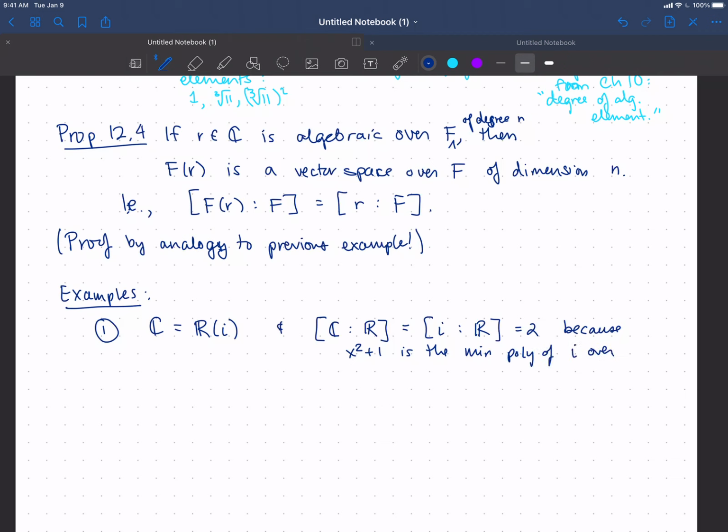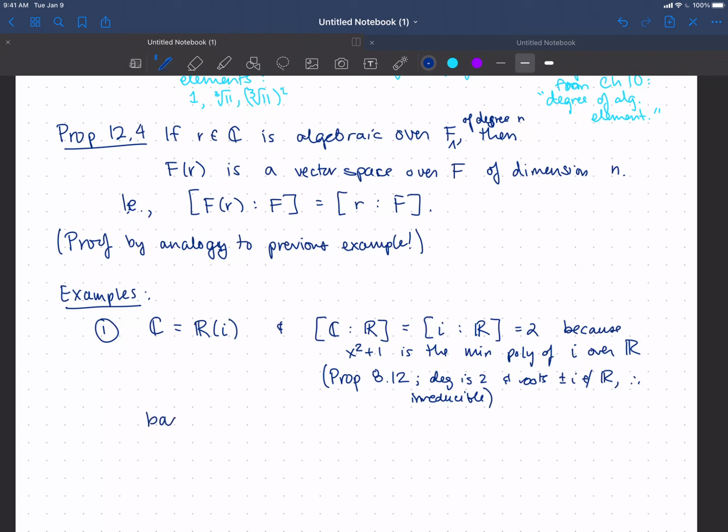of i over R. To prove that, I'm using proposition 8.12, which says that if my degree is small enough, degree 2 or 3, I can verify irreducibility by making sure that the roots of this polynomial don't belong to R. And I know the roots are plus or minus i. So, sorry, they're not real. Therefore, this is the minimum polynomial. The degree is 2, and the roots, plus or minus i, are not in R, and therefore it's irreducible. It's also monic, and that's how it's the minimum polynomial.